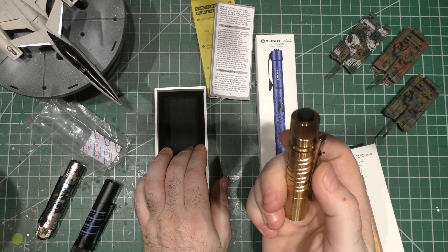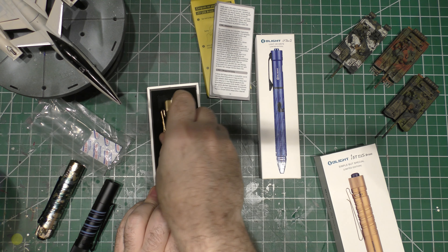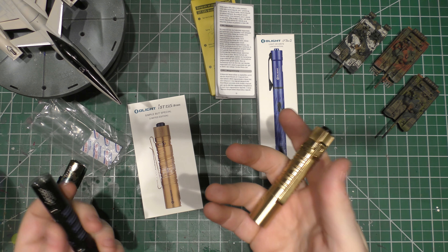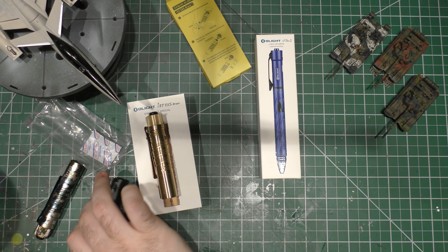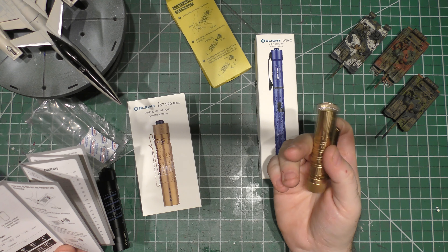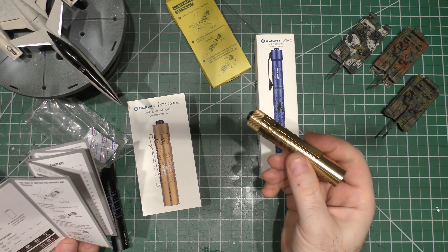It is on sale in this sale — a nice way to save yourself a little bit of money. I really like the brass finish. Weight is almost 4 ounces — about 3.58 ounces — which is roughly double the weight of the standard one. You can drop it from a meter and a half. It's IPX8, so it'll survive at least one meter of water for 30 minutes, and it throws light to 60 meters. 300 lumens on high power, 15 lumens on low power.